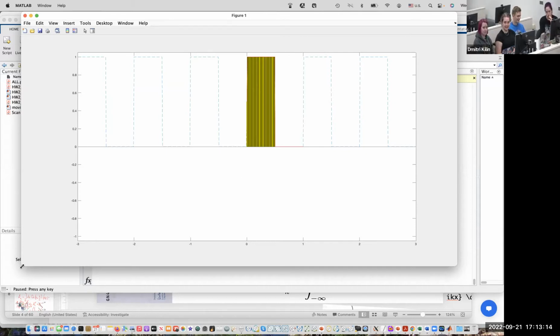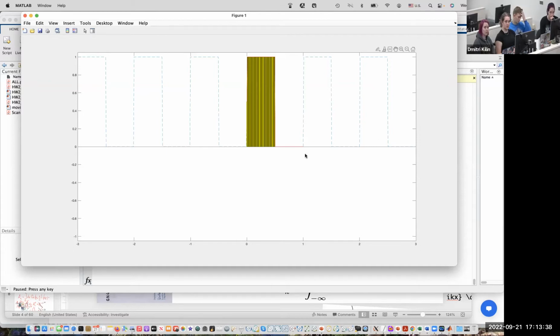We need to explore it only in the range from 0 to 1, where x is scaled, 1 corresponding to L, right? And the filled area corresponds to the area that will be the result of integration.